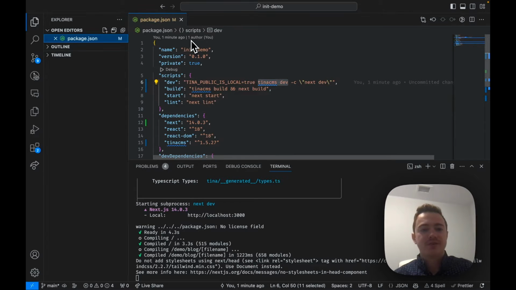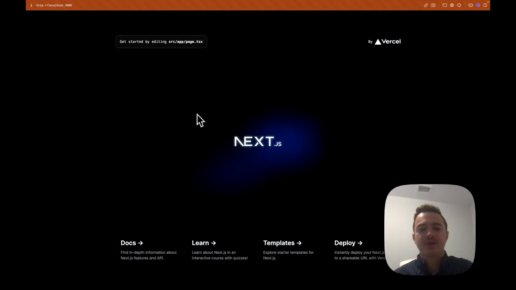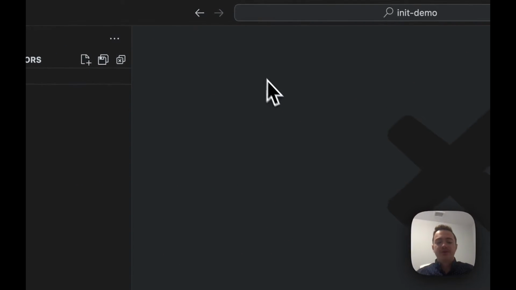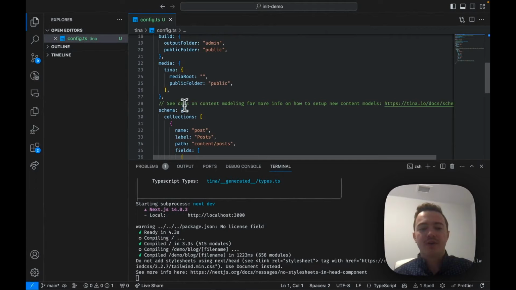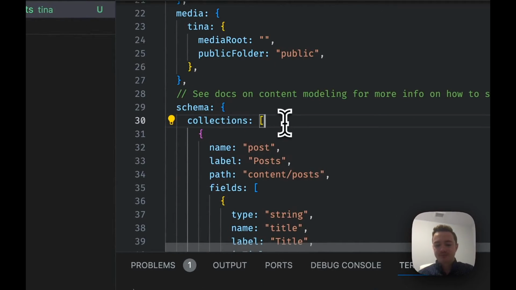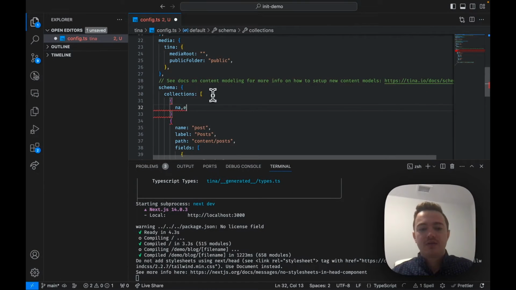Now let's update our Next.js site so we can edit existing content. If we go back over here and go to the homepage, we can see that this is just a static site and all of this content is hard-coded, but let's make it editable with TinaCMS. The first thing we're going to do is open up our tina/config file. If we go down to our schema, and under schema we go to collections, we're going to add a new collection, and we'll call it pages. Name: page, label: pages, and path: content/pages, and let's make the format JSON.